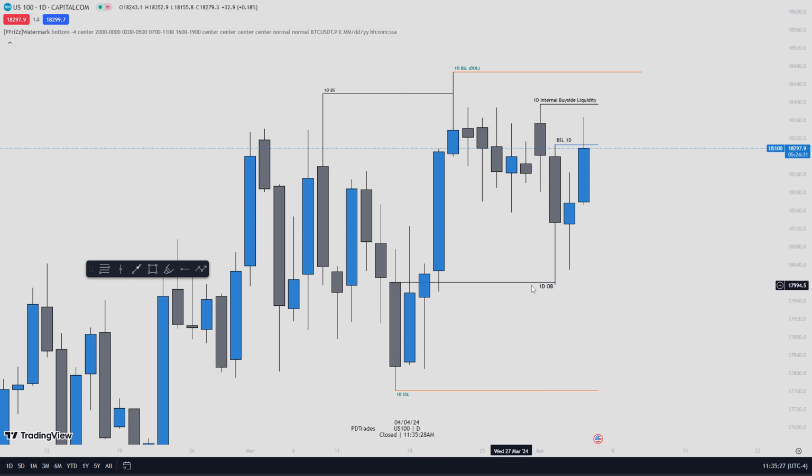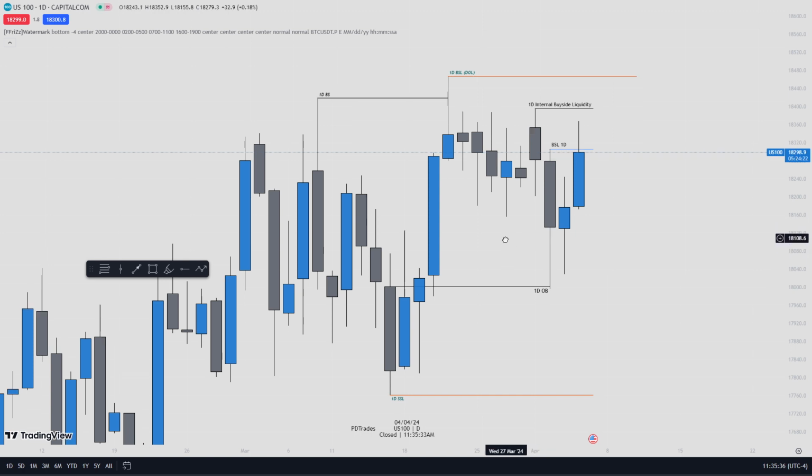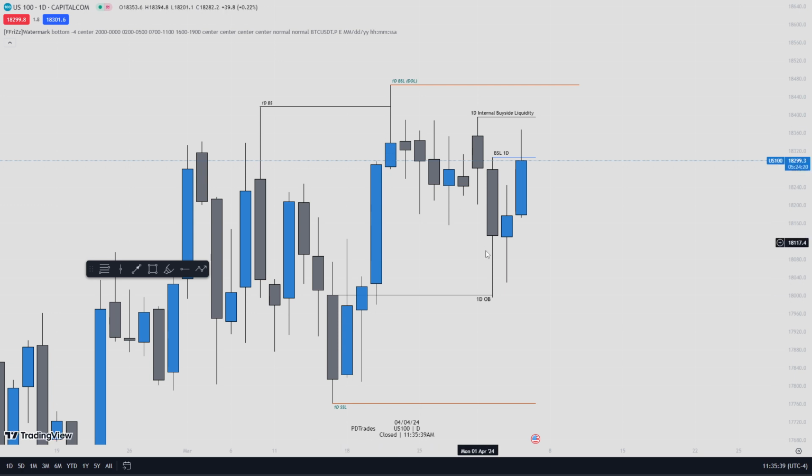Remember, the wick is used for what? For damage, but the body tells the narrative of the market. So I was bearish on Tuesday. This is Tuesday's trade. Tuesday went to this daily order block, reached it, and this entire fair value gap was filled. Knowing that I am bullish, this was just a retracement, right? Then this was yesterday, I think it was Wednesday.